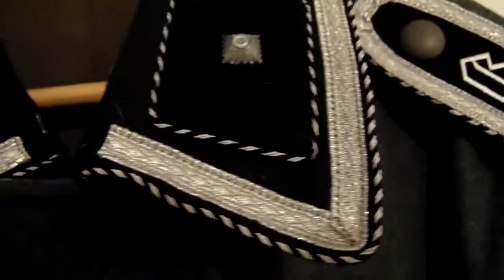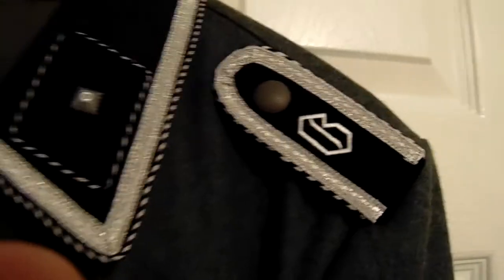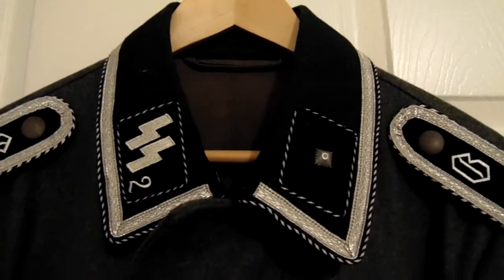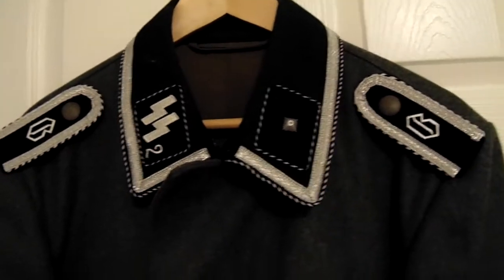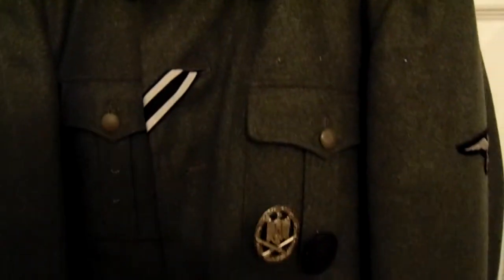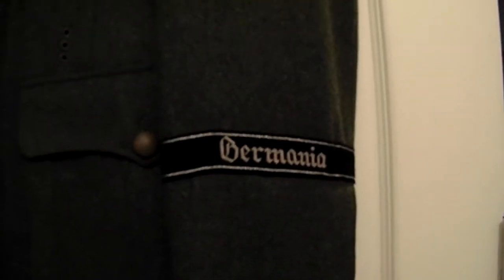So this is just something to show people that they had all different varieties of quality and sizing, and there was a lot of stuff you could have done to your uniform, especially in the pre-war days, that was not done after 1939. And I also used a first pattern sleeve eagle for this one. I thought that would have been pretty cool, to do an early one, and just a standard cuff title.